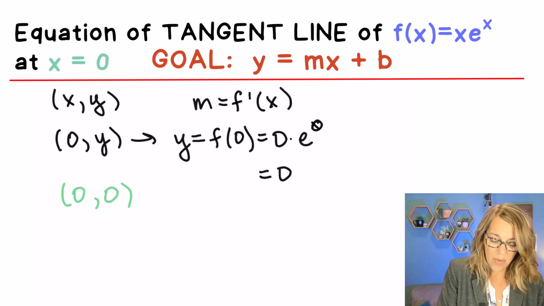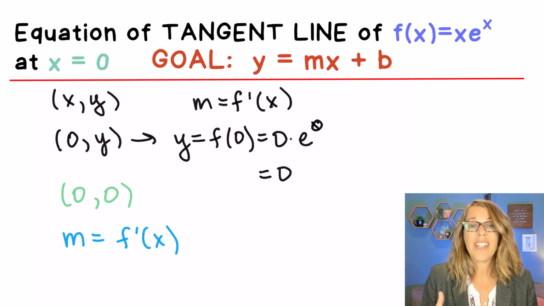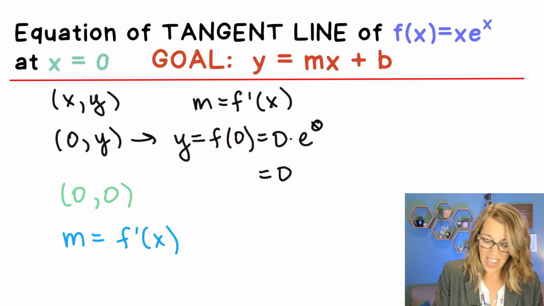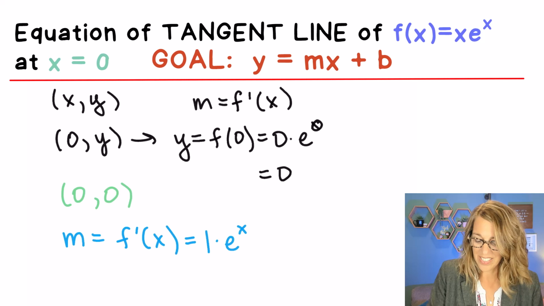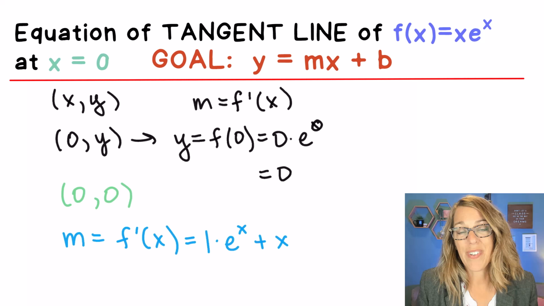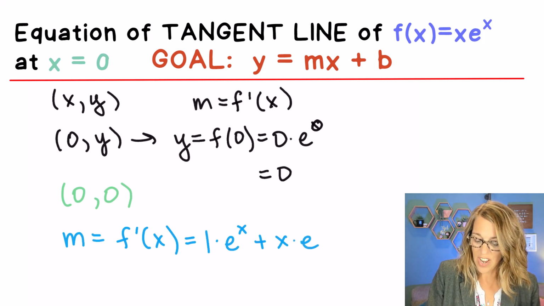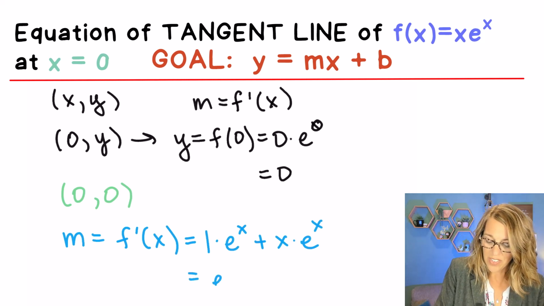And to find that slope, we're going to do the derivative of our function. And we're going to need a product rule because that function is x times e to the x. So I'm going to take the derivative of x first, which is 1, times the second function, e to the x, and I'm going to add that to the first factor, which is x, times the derivative of e to the x. But the derivative of e to the x is my favorite one because it is just e to the x. So now I've got this formula for the slope anywhere along our curve.